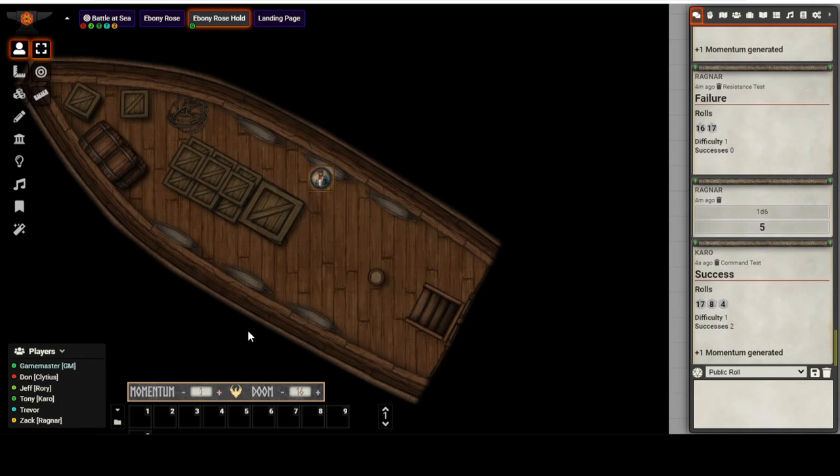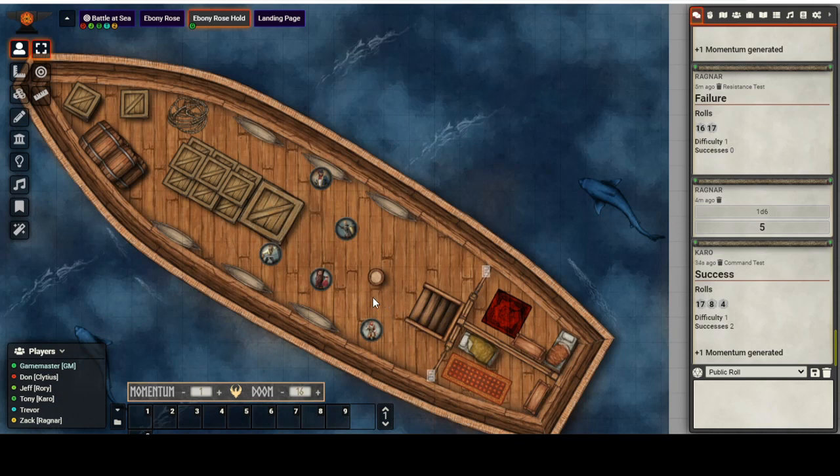So you start directing them. They seem to take comfort in the fact that somebody is actually telling them what to do. By the time you get the last of the crew out, some of them are starting to climb up onto the ship. Those of you that would like to climb up onto the ship, it is an athletics check. Yes, please. This is our own ship, right? Yes. The flaming ship, the Devil's Shadow, in the rising dawn, you can see it sailing away at a fair clip.